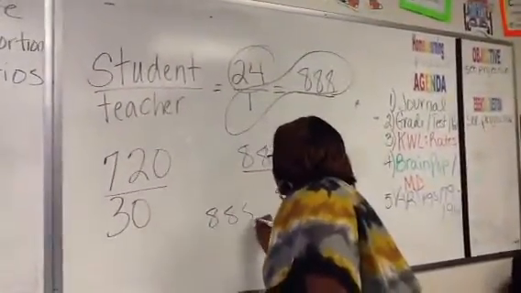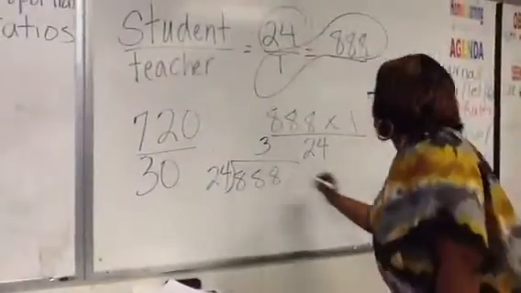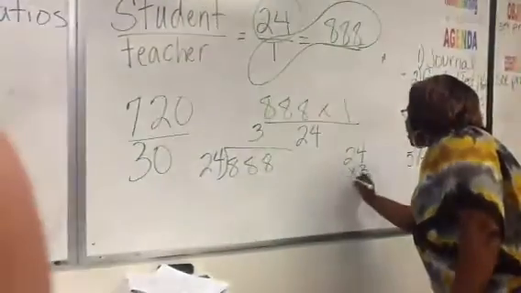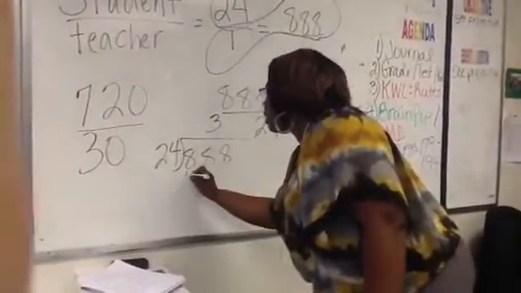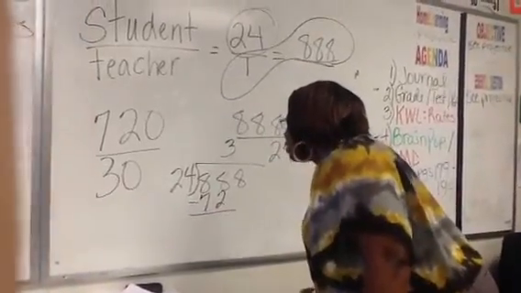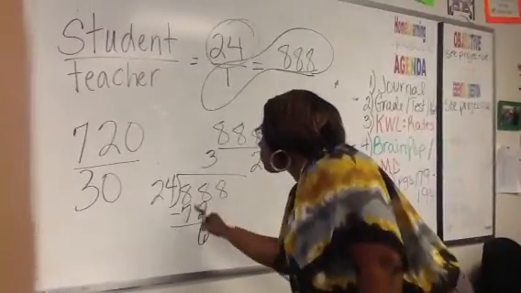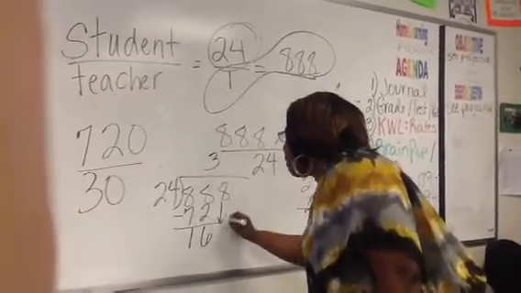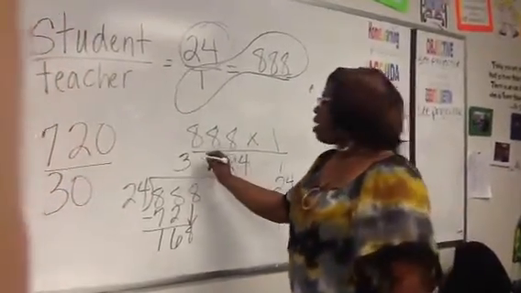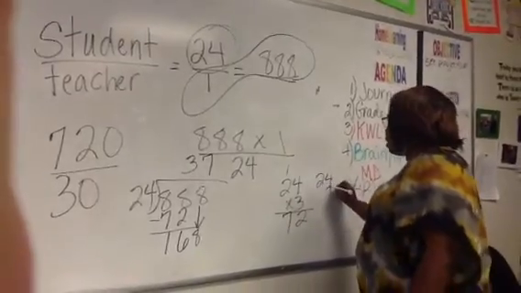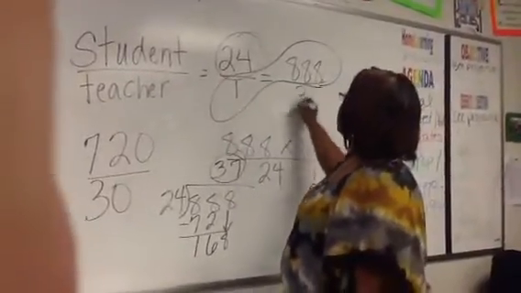Now I'm going to do this division for you on the board. Let's do it. 888 divided by 24. 24 goes into 88 3 times. Okay? Because 24 times 3 gives me 72. Okay? So I'm going to go ahead and put that. 24 times 3 is 72. Are you following me? Yes. 8 minus 2 gives me 6. 8 minus 7? 1. I'm going to bring down my 8. 24 goes into 168 7 times. Okay? So 24 times 7 is actually going to give me 168. So my answer is 37.